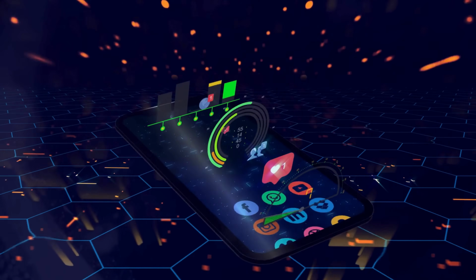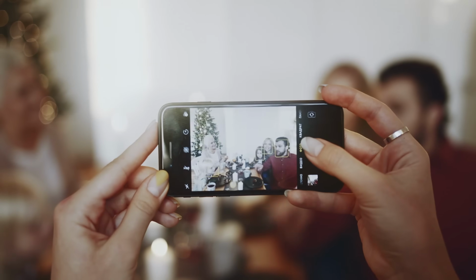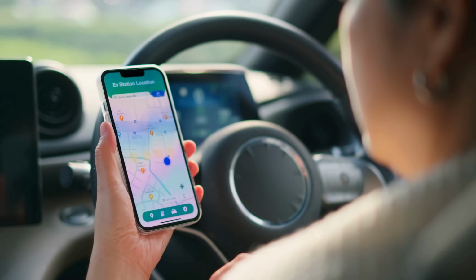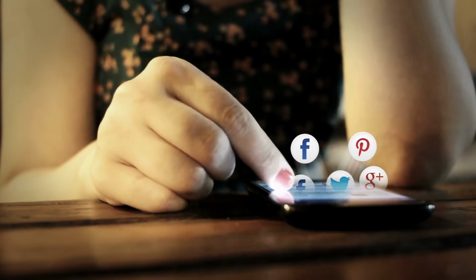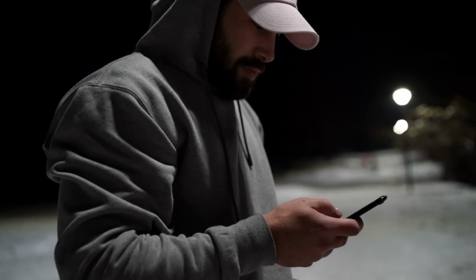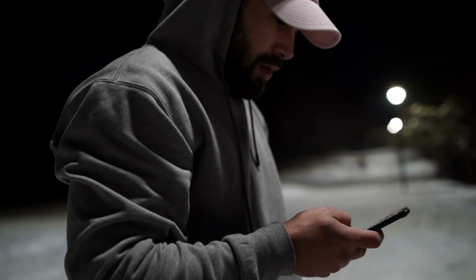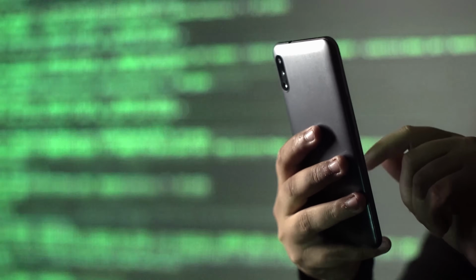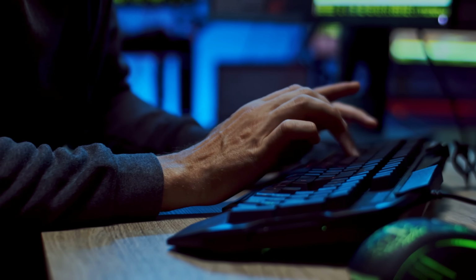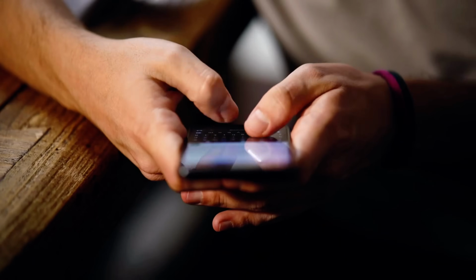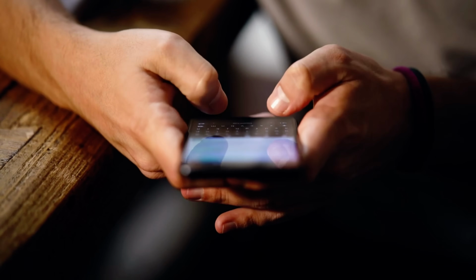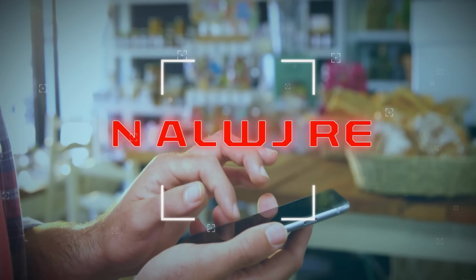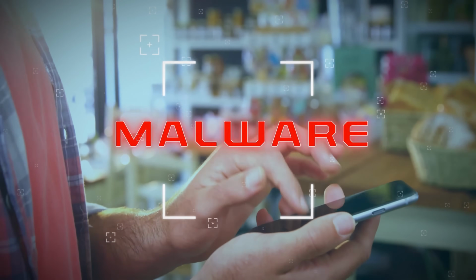Your smartphone contains your entire digital life. Photos of your family, private conversations, banking information, location history, and access to every account you own. It's the most intimate device you carry, and it never leaves your side. This intimacy is exactly what makes smartphones the perfect target for cybercriminals. Unlike computers that might be shared or used occasionally, your phone is uniquely yours, always connected, and filled with real-time information about your life. Modern Android malware has evolved far beyond simple viruses.